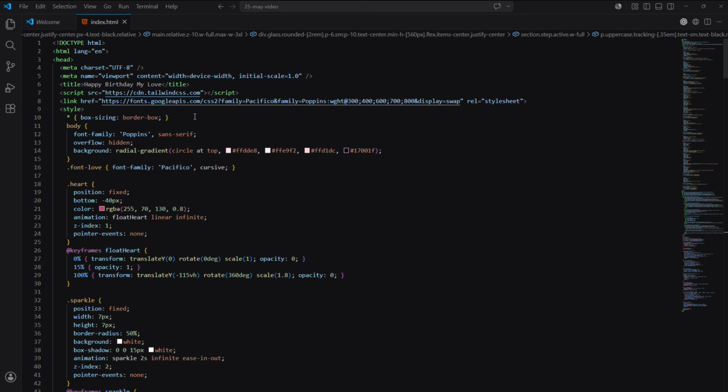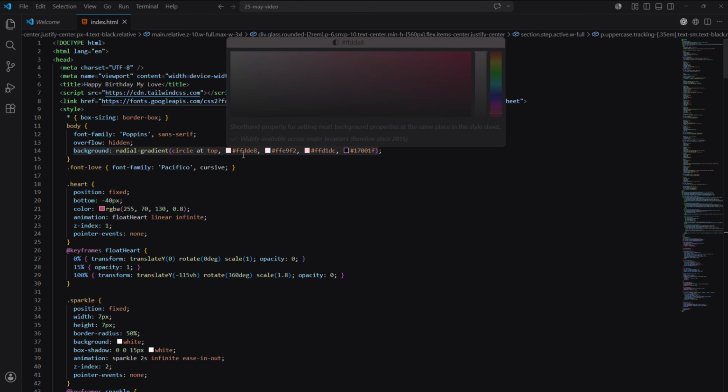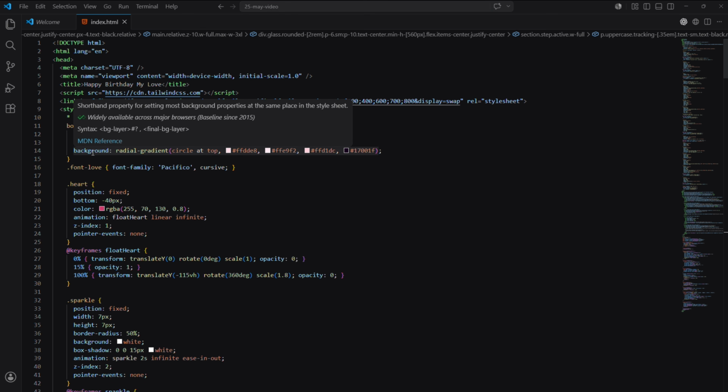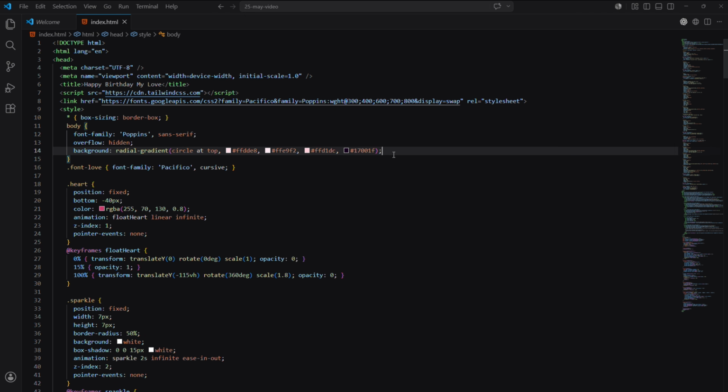So we are using Tailwind CSS for it. You can use simple CSS as well. I have some classes for simple CSS, and I use some classes from Tailwind. So first of all, if you want to change the background, you can change the background from there. Okay, you want to change the font family, you can change the font family from there.